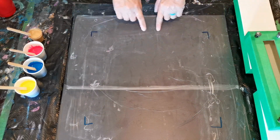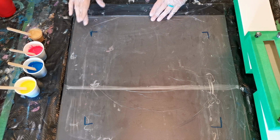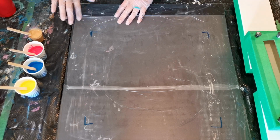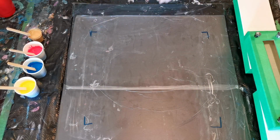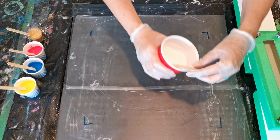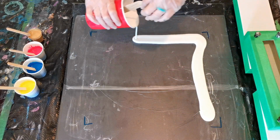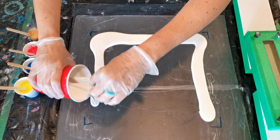So I've marked off a space with a paint pen. Ooh, still wet, that's not good. I will stay out of that paint. So we have a space marked off. I will just put our base coat down, drizzle our colors in, do some dipping, and we will see what beautiful rainbow we can get.